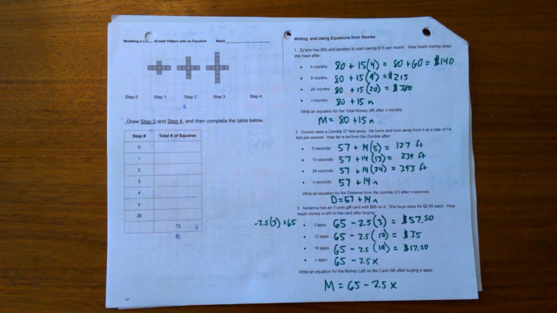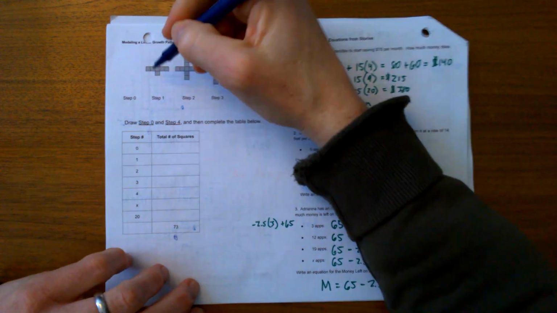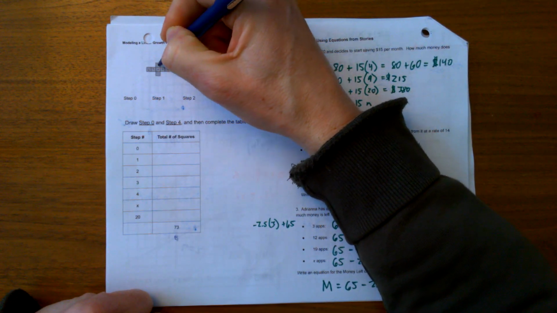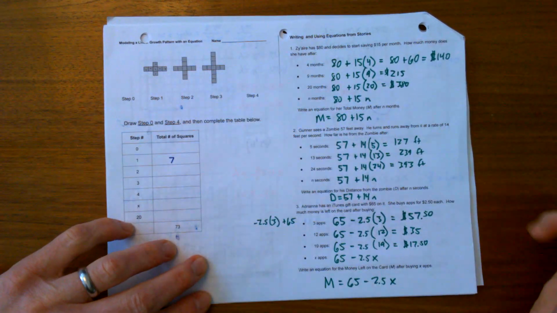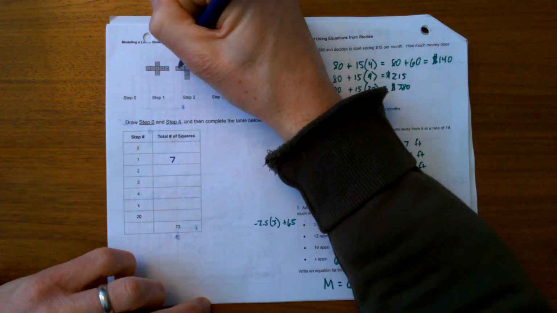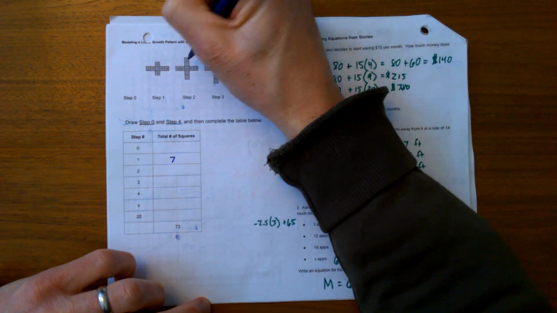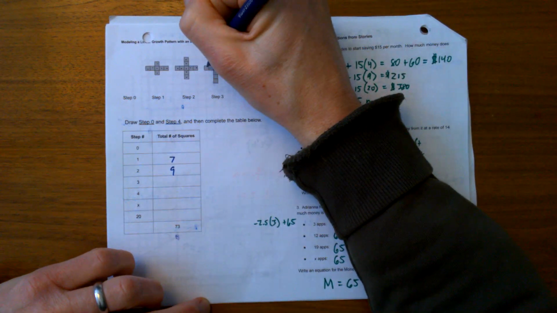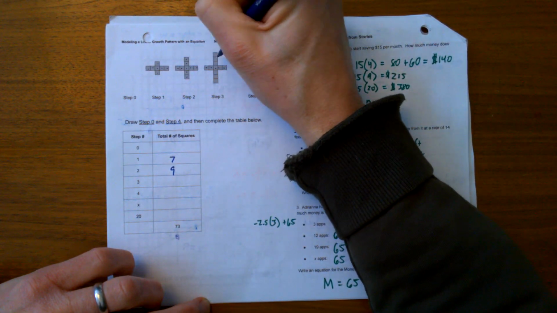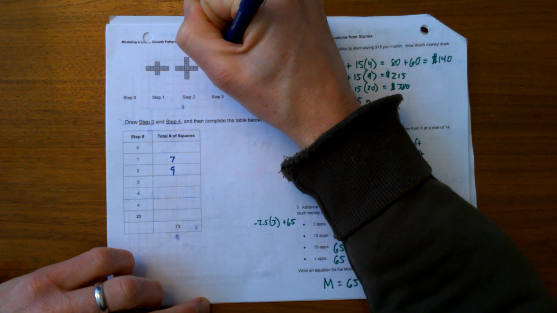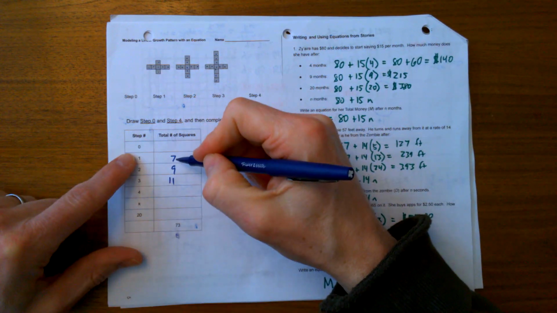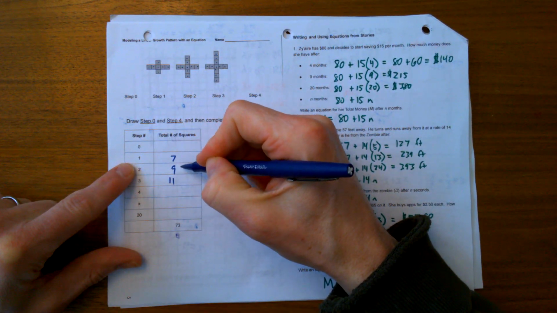All right, let's see what you've got here. So in step 1, I've got 1, 2, 3, 4, 5, 6, 7. In step 2, I've got these 5 across the middle, 1, 2, 3, 4, 5, and then 6, 7, 8, 9. And for step 3, the 5 across the middle, 6, 7, 8, 9, 10, 11. So already I can see the pattern. It's not a complicated one. Every time you add another step, you're adding 2 more.